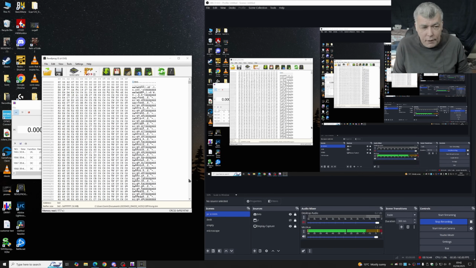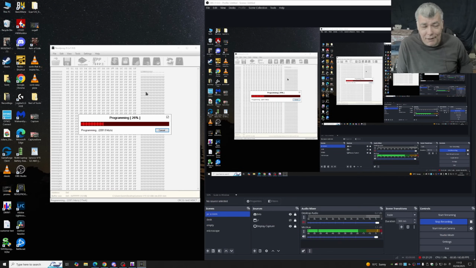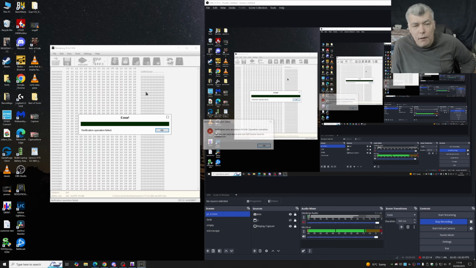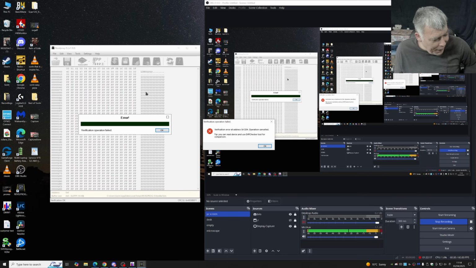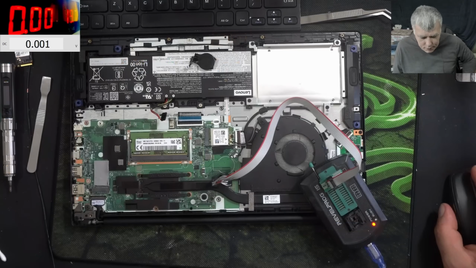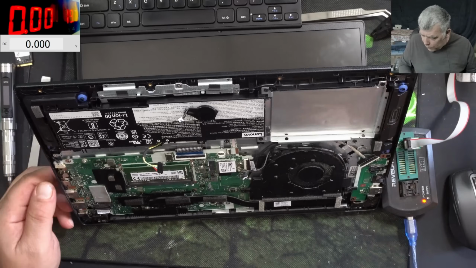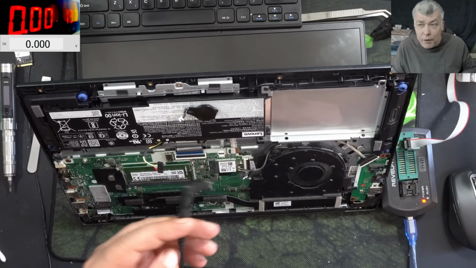We save the BIOS. Let me find another BIOS. Found the BIOS, yeah? Let's wait. And verifying error. You know what? I try with different voltage. That's how I got to 2.2 volts. But at this point, I don't even want to verify the content. I will say, let's test it. Not sure why it's doing this. Why did I have to raise the voltage to 2.2 in order to be able to write the BIOS?